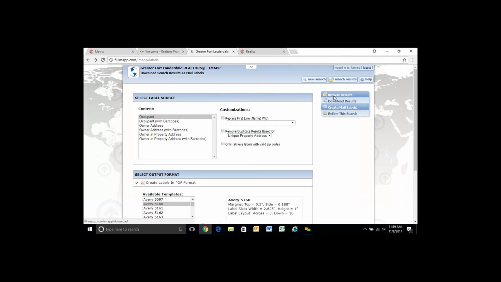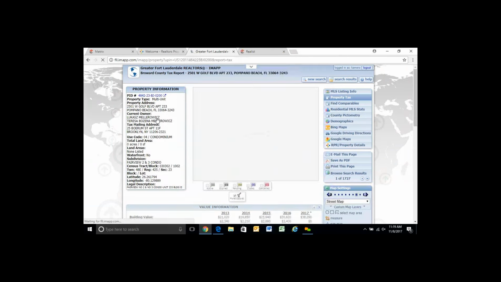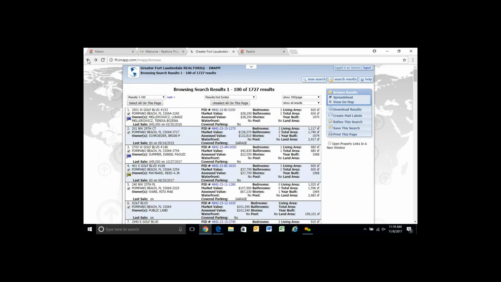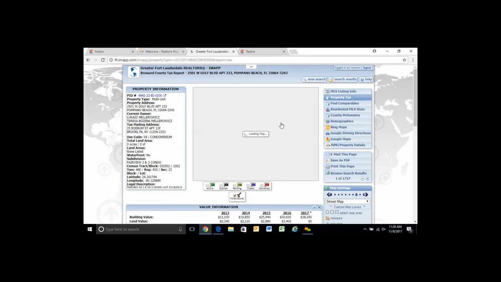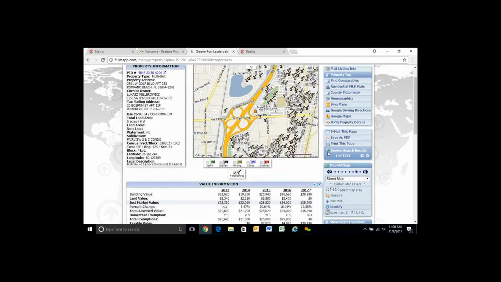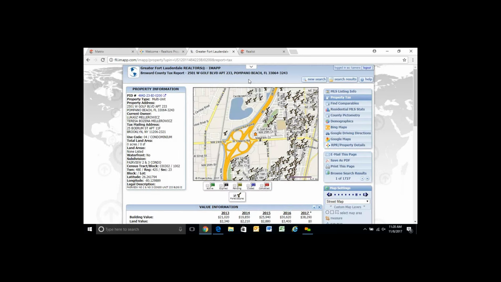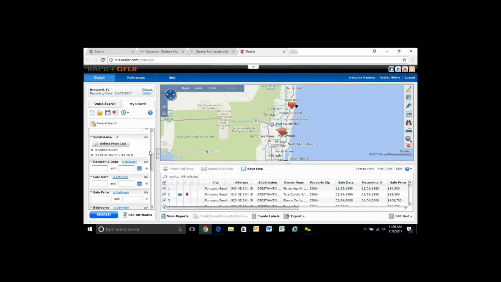And let's go back to my results. All right. So if I click on any one of these properties, it's going to bring up the information for that property. You guys see that? All right. And I think there's not really much more to show as far as the options you guys already know. Once you bring up a report, everything you need to know is here, and you have your options on the right. That's in IMAP. And in Realist, pretty much the same thing.